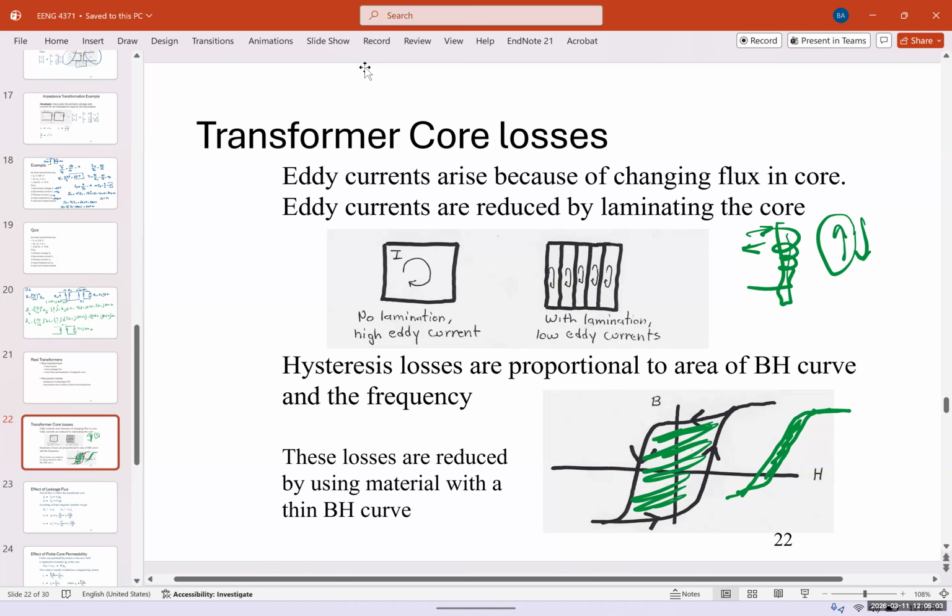Now, how can we do that? There are some alloys that we add to the core that reduce this hysteresis. Sometimes it's good when we want to increase that. I don't know if you've seen some of these screwdrivers. They have magnetics at the tip so you can pick up a screw. Those go through a process, and those materials are made out of a type of material where we actually like to have this hysteresis because we want to make a magnetic material out of a steel core. So sometimes we want to add to that.